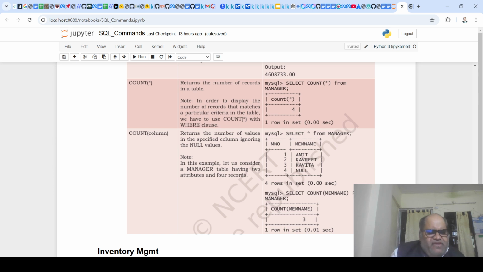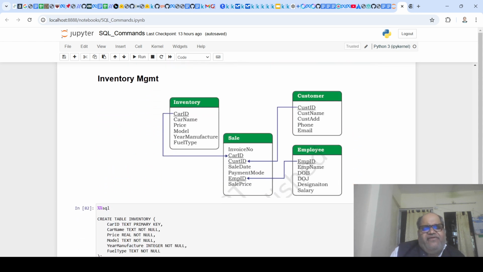With this in mind, we'll spend some time creating new tables. Inventory has car ID, car name, price, model, year of manufacture, and fuel type. Then we have sale, which has invoice number, car ID, customer ID, sale date, payment mode, employee ID, and sale price.